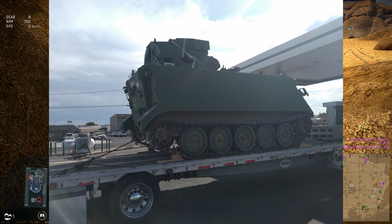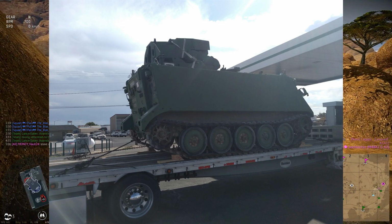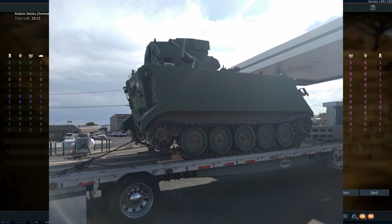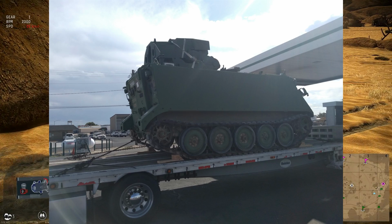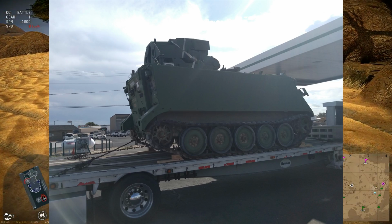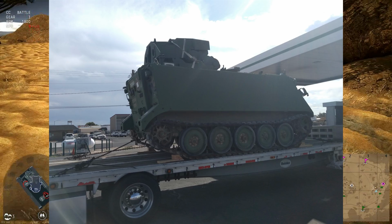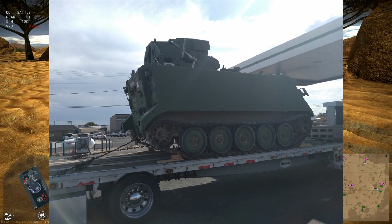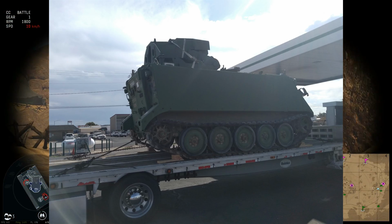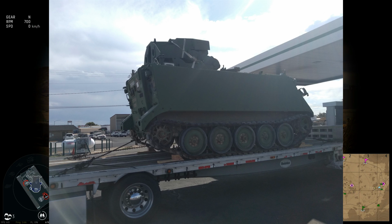I'm in the Navy, so I haven't actually been inside of an M113 before in terms of an active duty one being used, but I'm familiar with the chassis as well as a few of the other types because it's just something that has always interested me. I've been to a lot of museums, I've been to a lot of places, and I've seen a lot of these things before. I also have a few friends that are Marines, that go back a little bit, and some of them have had experience with the vehicles themselves in action.